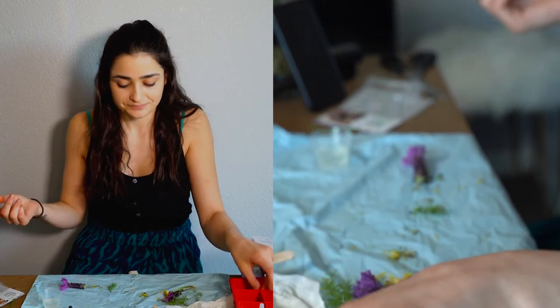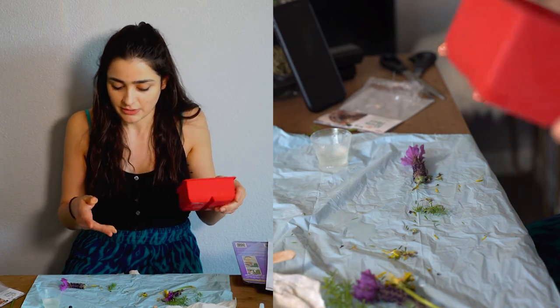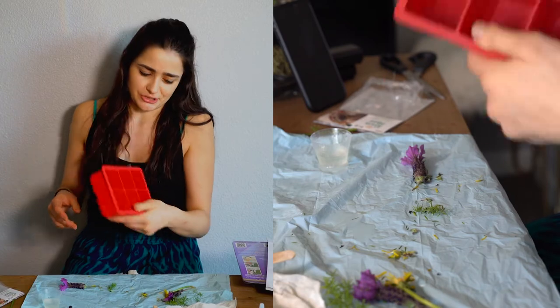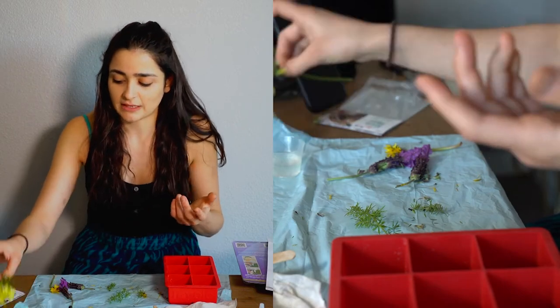And now, I have another silicone thing. It's made for ice cubes, but since it is silicone, I'm gonna use it for this. I don't use it for ice cubes, because these are giant ice cubes. When I bought it, I thought, oh, how fun. Giant ice cubes. There's no reason for this, other than the fact that I wanna see what it looks like.